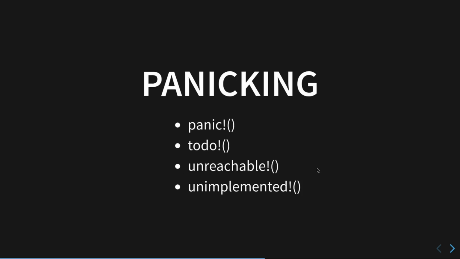Similarly, you use unreachable, which again, same procedure, slightly different message, but you use unreachable to indicate that this is an area of code that you thought shouldn't ever be reached at all. And we're going to see one of those later on. And then unimplemented is sort of a generic one that you can use to say, well, you were supposed to implement this function and you just didn't. It's effectively the same as to do, but has ever so slightly different nuances in meaning.